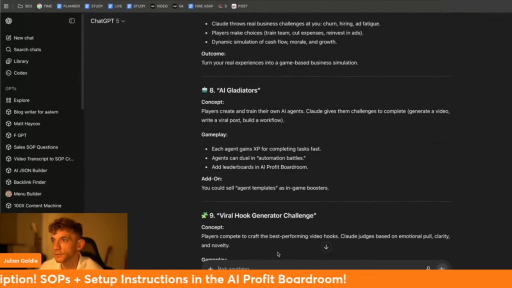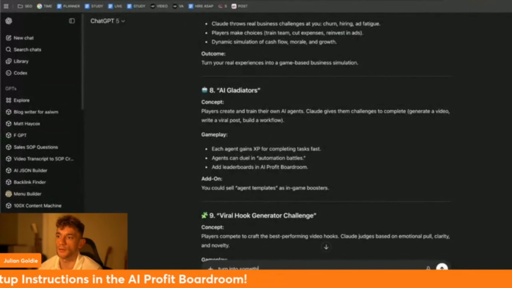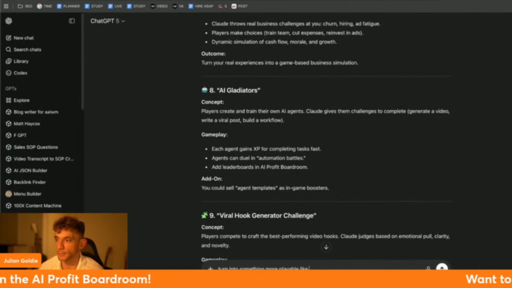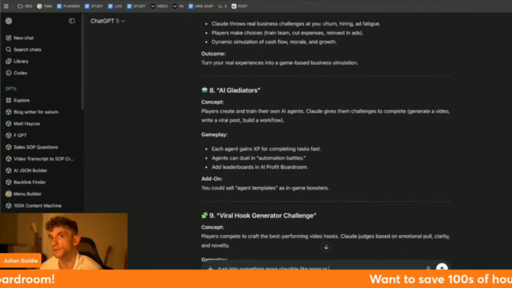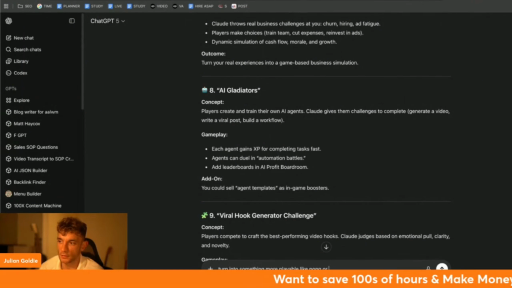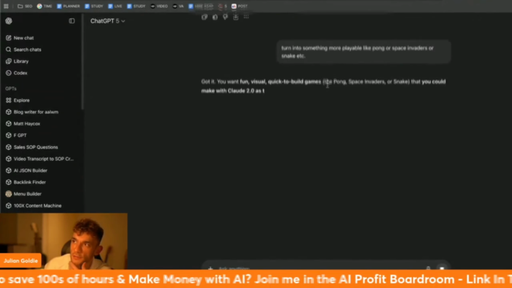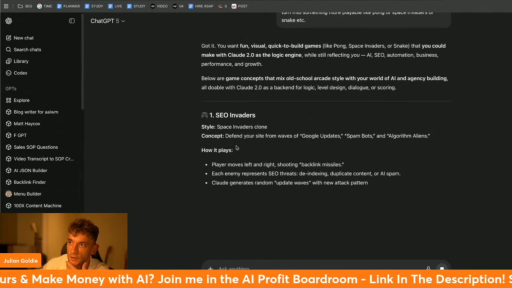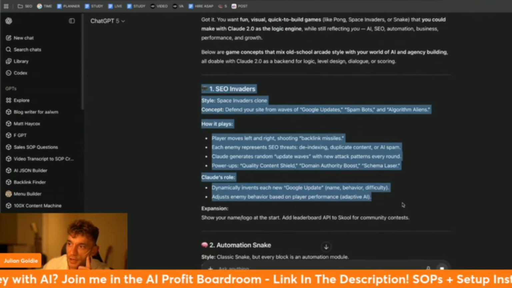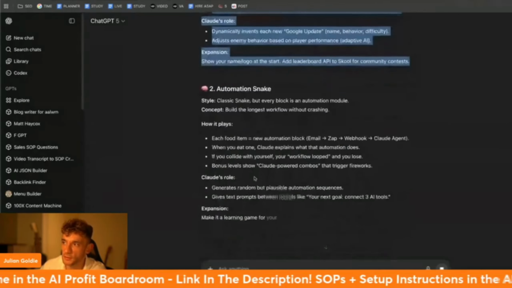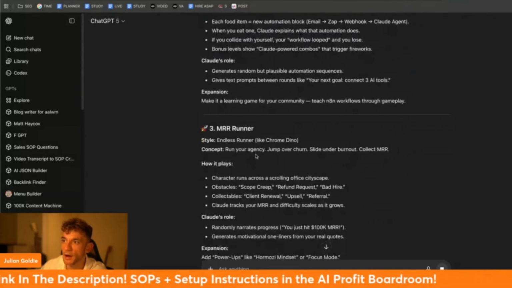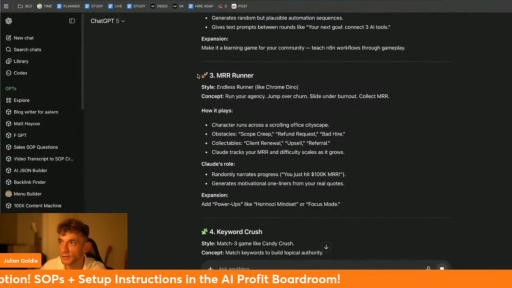I'm going to say turn it into something more playable, like Pong, or a Space Invaders style game, or Snake, etc. We still want personalized recommendations, but we want something that's actually going to be fun and interesting. So for example, SEO Invaders, or Automation Snake, or MRR Runner. That sounds fun. All right, so let's take that.